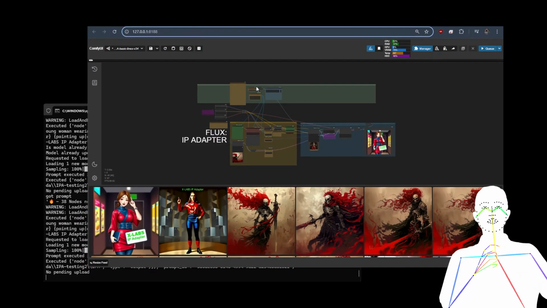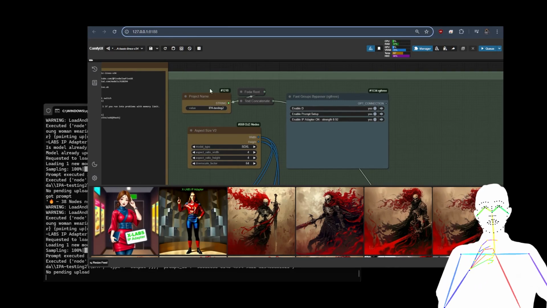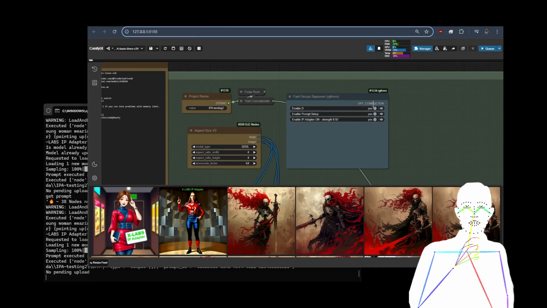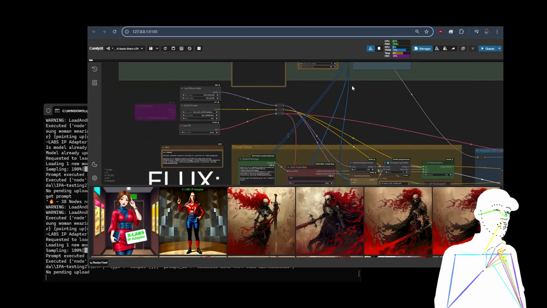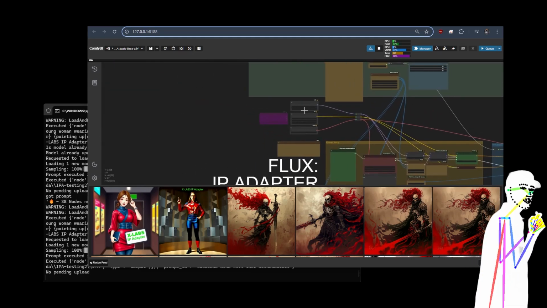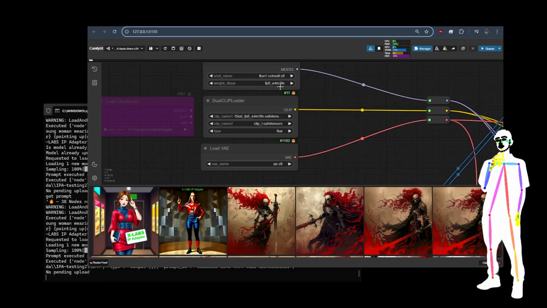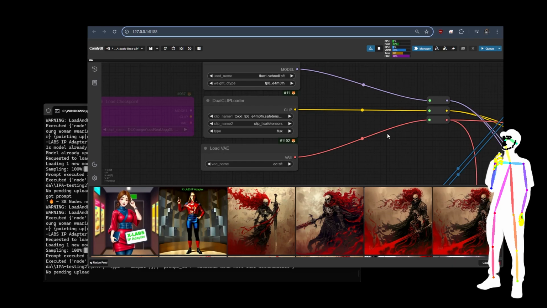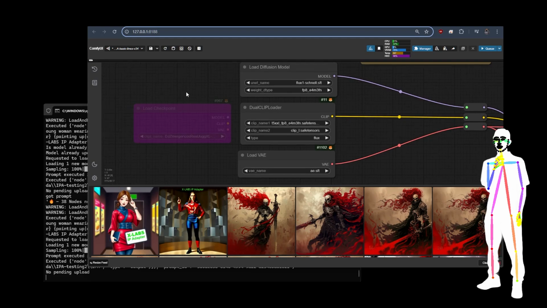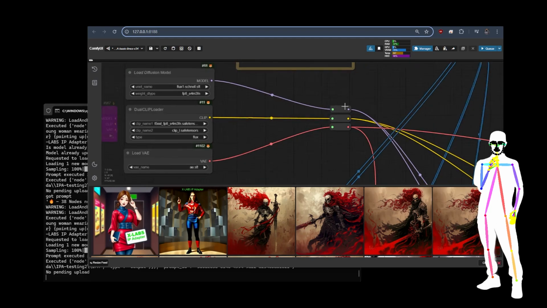So Flux IP adapter, it's just like all of the other nodes in the pack. You've got a custom directory saving structure. You've got your aspectsizer. We have bypassers for turning on and off groups, but you don't really need to turn them on and off. There's only these two. I suppose it's for if you build on it. I am using the same Flux Schnell with the FP8 E4M3FN, which I've been using for the whole of this tutorial series. It's been very tempting to use some other type of model, but I think that deserves its own video. For now, you can hook them up using these reroutes. So it doesn't matter really which one you have, as long as you hook it up there.